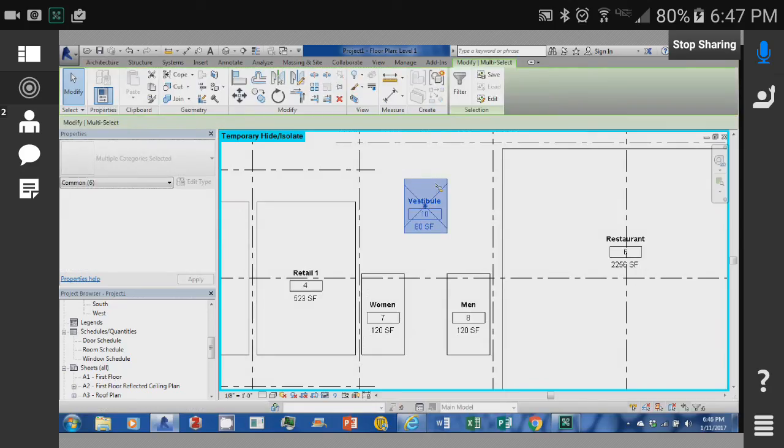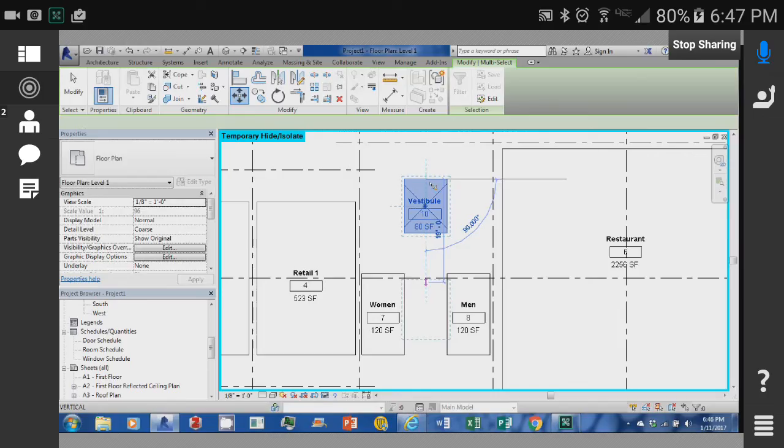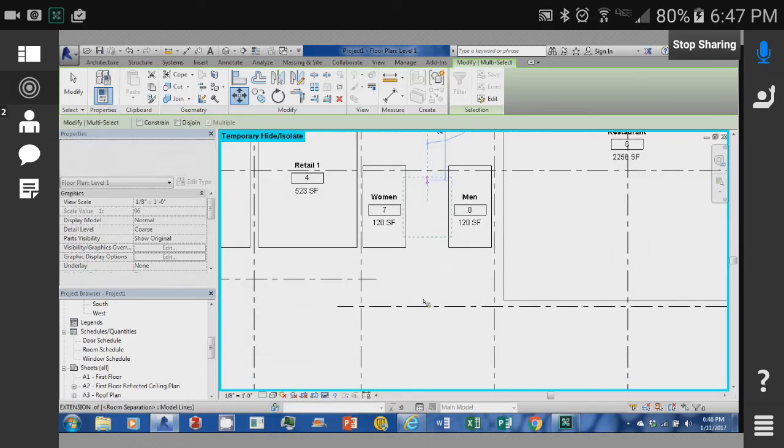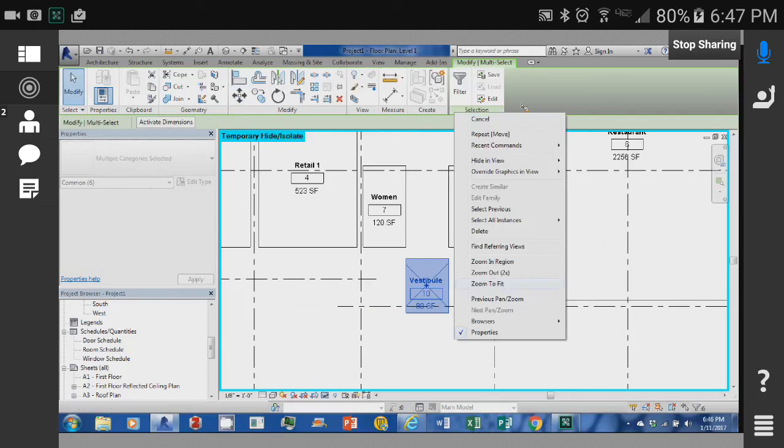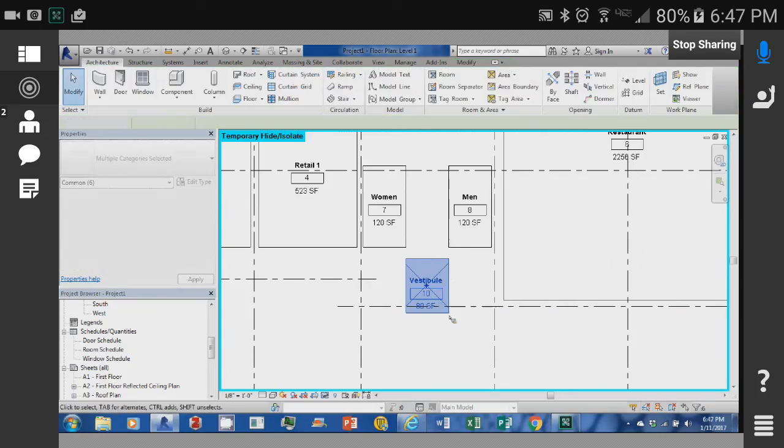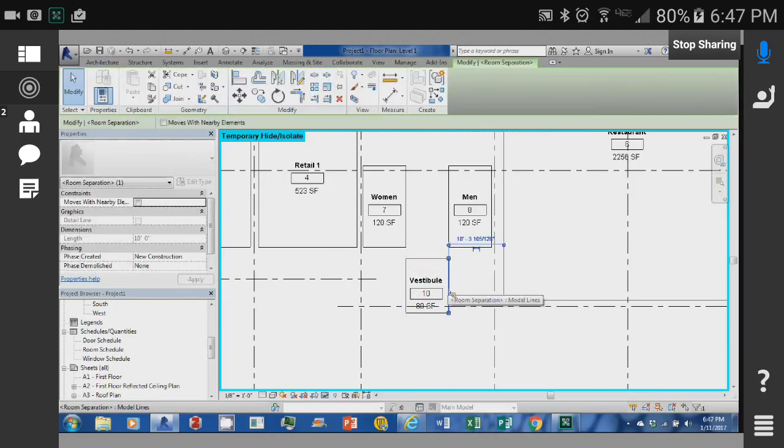Move it. Can move the center of this to the center of here. I think I need it the other direction. Make that the 10. And I'm going to make this the 8.